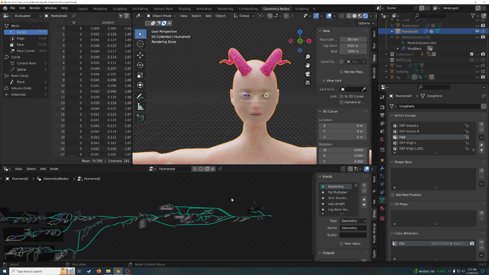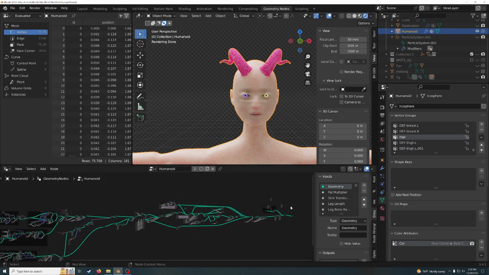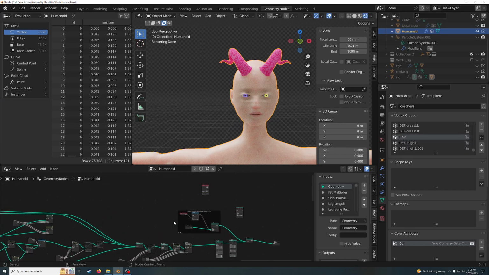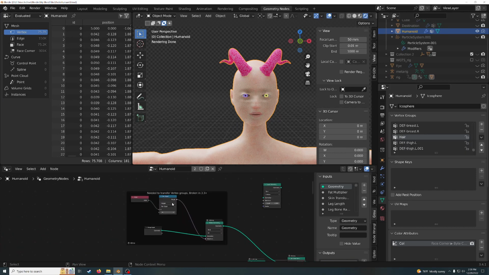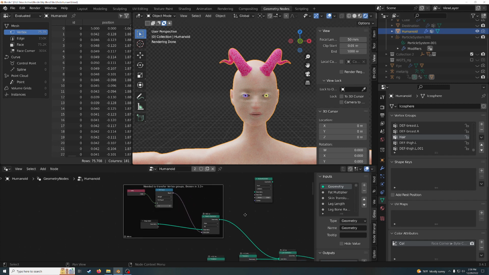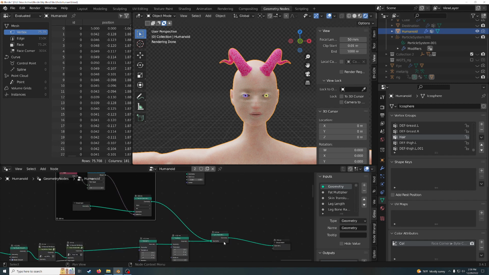And there was an issue that any data in here could not access vertex groups. There was a hacky workaround: if you add in the original model and then delete it, it would transfer the vertex groups to the procedural model.